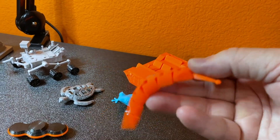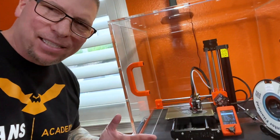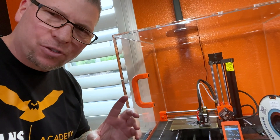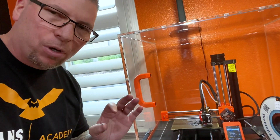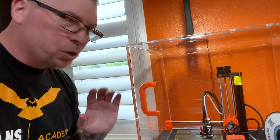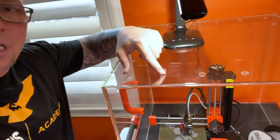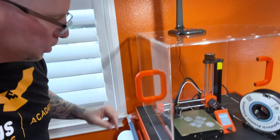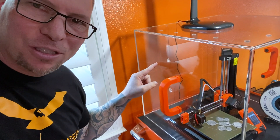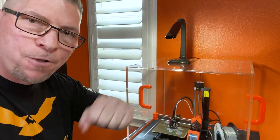We just started, and look at this piece — it was actually printed connected, super cool. One thing I'll say is we're dealing with eight-year-olds, so safety is definitely a concern, especially with my son Nathaniel who has autism. I wanted to protect the machines and protect them. So we actually built this acrylic box that goes right over the 3D printer with air holes and measured handles — and we 3D printed the handles on the very printer they're using. I can grab it on both sides and just lift it off whenever needed.